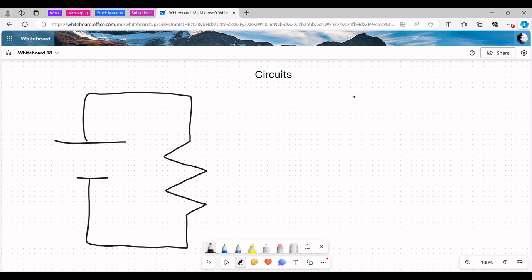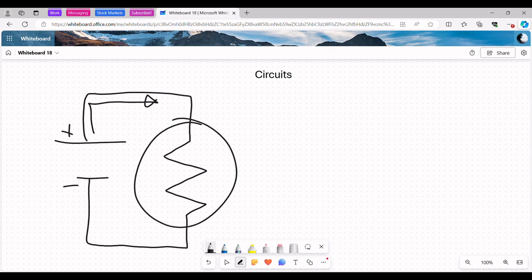I've drawn out a pretty basic one right over here. You've got your positive side, your negative side, and this entire thing is our battery. The current from the battery always flows from the positive side to the negative side. Then the current will travel along the wire until it hits some resistance.